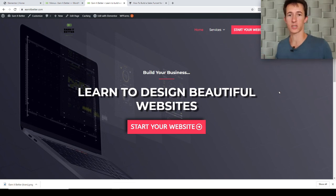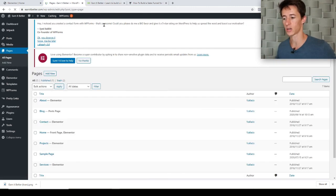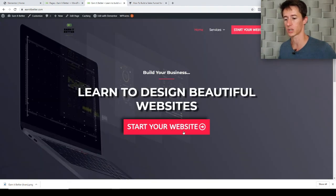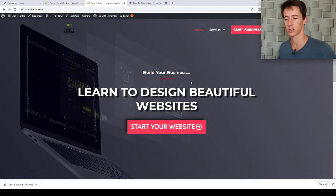Then with Elementor you can design any page. So now if I wanted to design another page, I would just go to pages again, all pages, and then I would just choose the page I want to edit. Obviously we created a lot of pages, the projects, the services, and I would edit one by one, change the background image, change the text, and all of these things like we did in the home page, and make it our own website. As you can see, this website has nothing to do with what was here initially. I just used the template and I created my own website. So this was how to design a website for dummies.